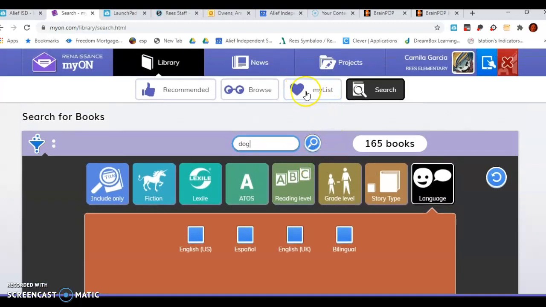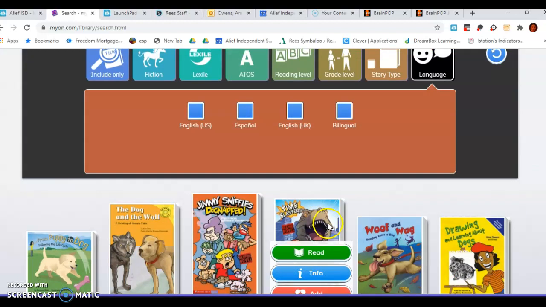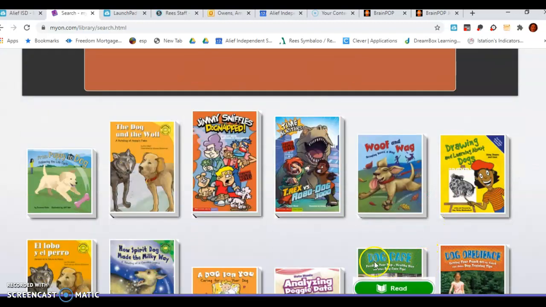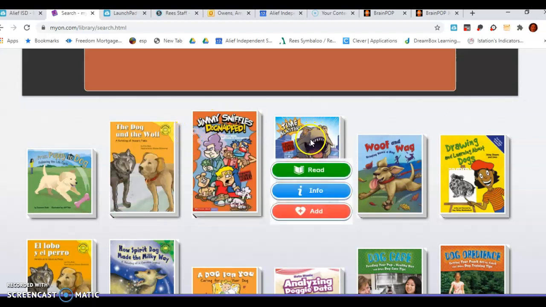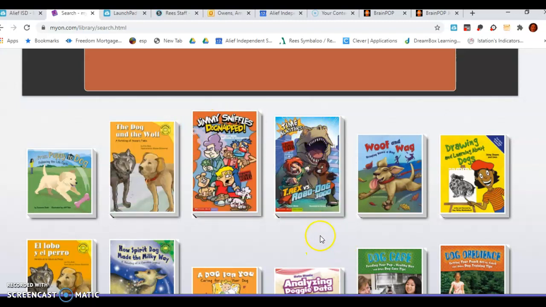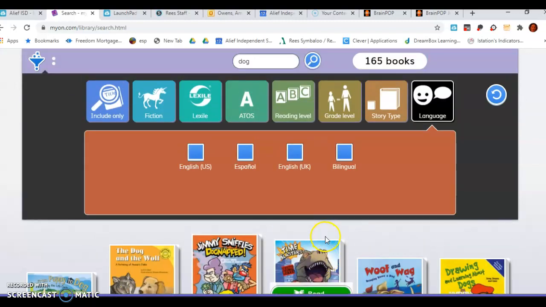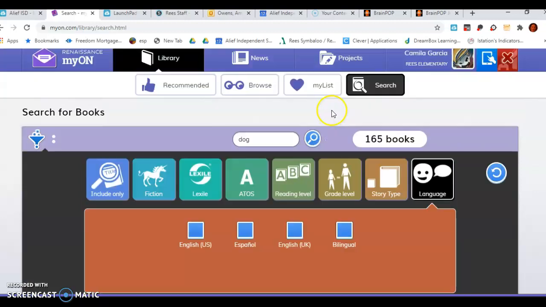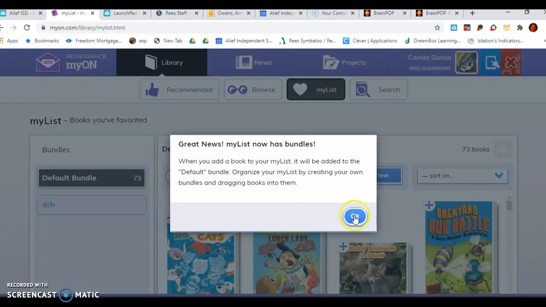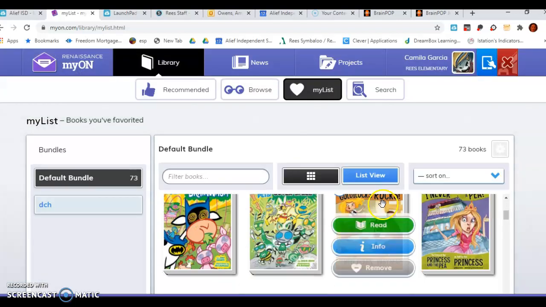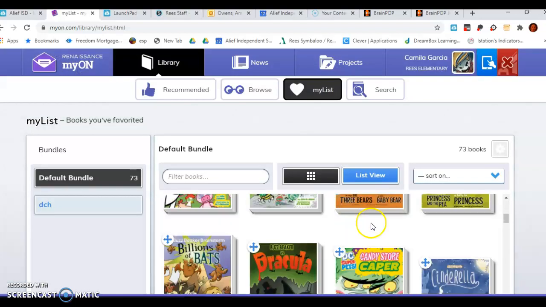feature up here that says My List, the heart. Just like on Netflix, if you give it a like, you can add it to your list for later. So if I really like this Time Blasters series, which is a graphic novel with science fiction, I can add that to my list. I've added it to Camilla's list. And then when I come up here and I click her list, it's going to show that book on her list.